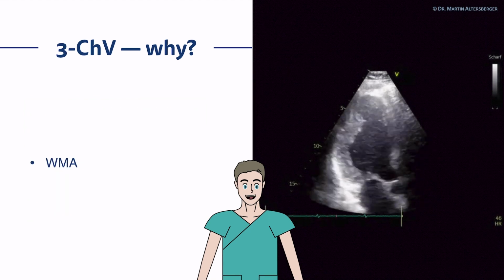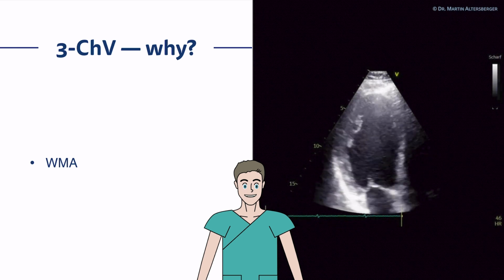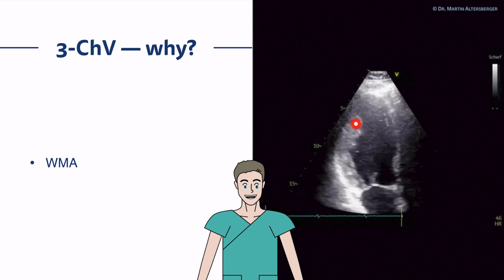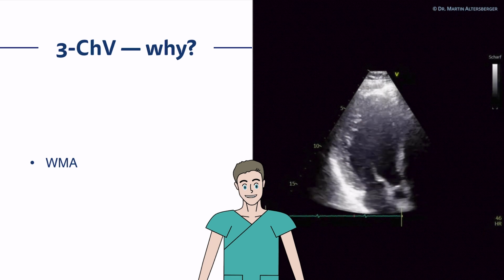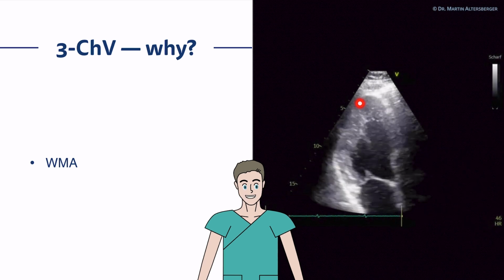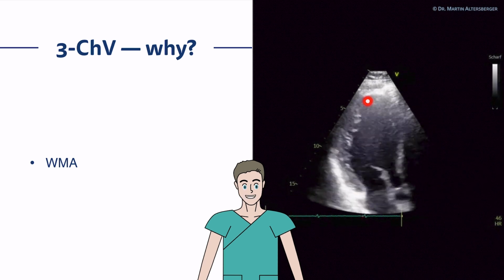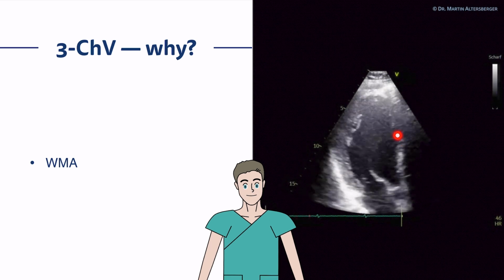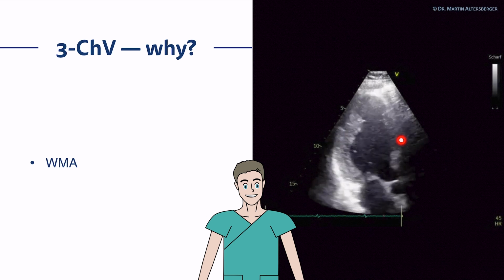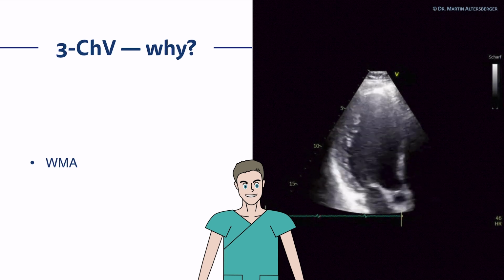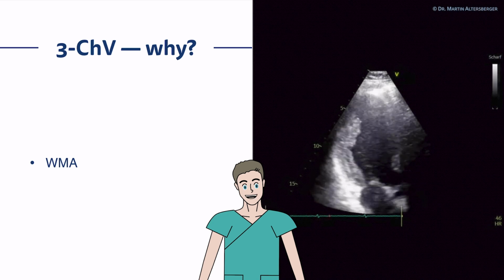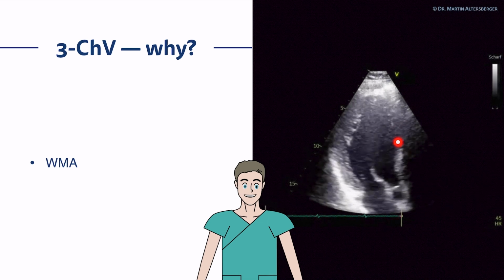Here we have an example of a wall motion abnormality where we see the inferolateral region is contracting nicely. There is a normal thickness of the myocardium starting from the apical region, so lateral, and then the apex and the anteroseptal regions. We do see a large scar in a patient with coronary artery disease after a large myocardial infarction. You see the walls here are thin, they are hyperechoic.